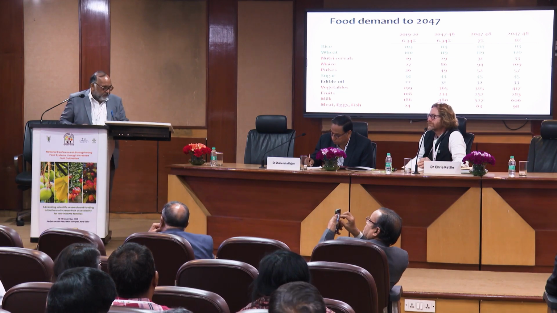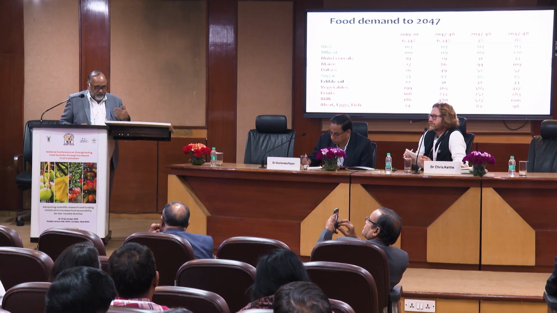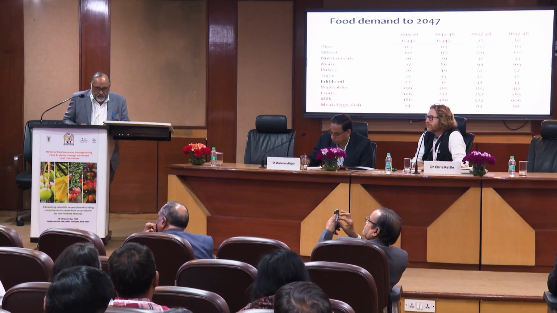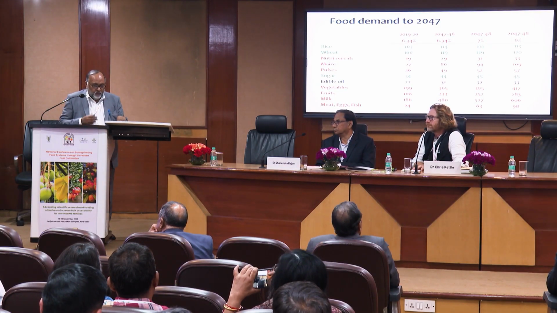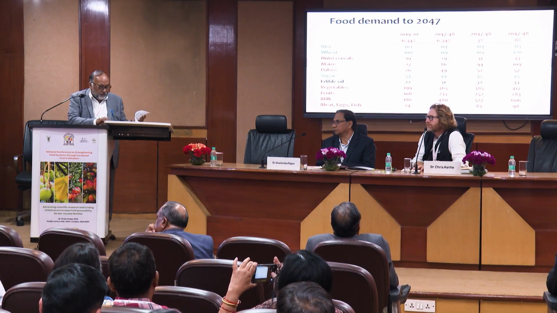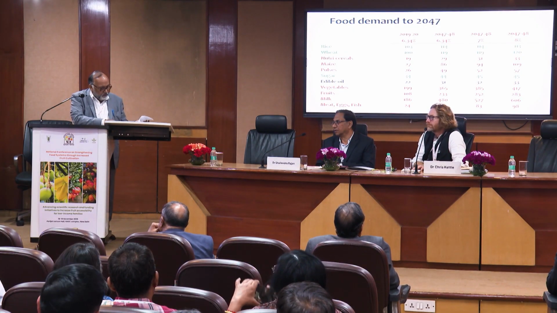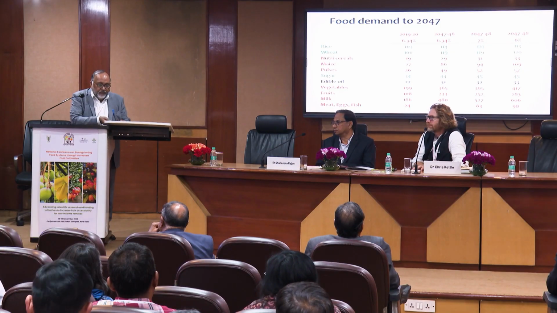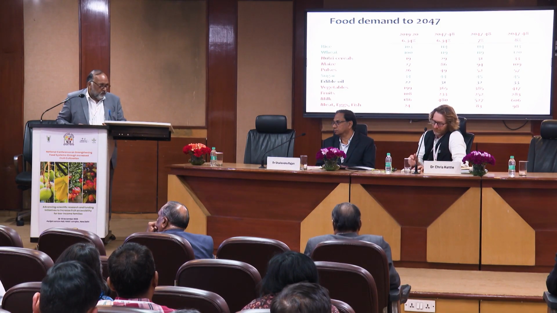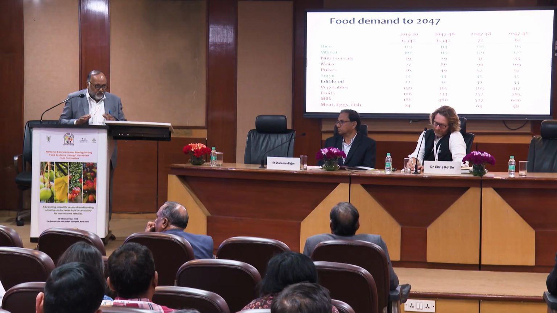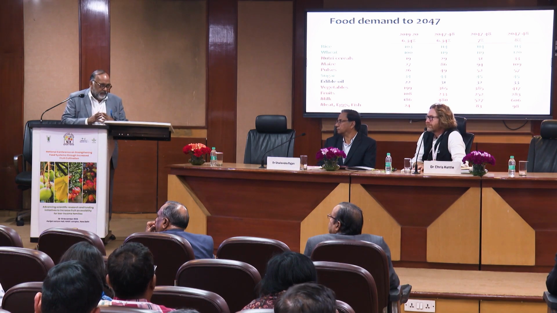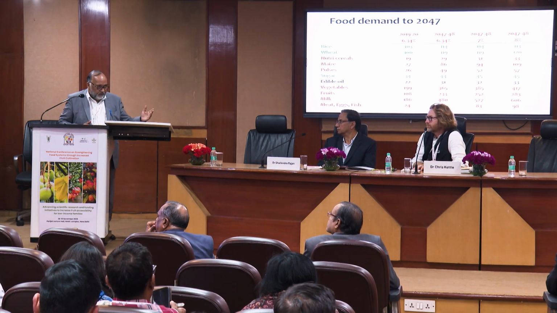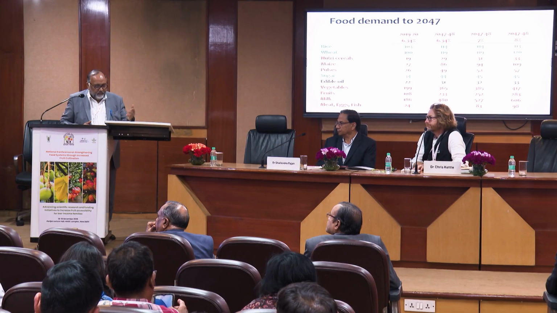Now, here this is an important point, particularly when we talk about this project. India aspires to be a developed country by 2047, when it attains 100 years of independence. By that time, what will be our total demand for different types of food commodities? This includes both household consumption and outside household consumption. One thing is that we now have to move out of staples. Our total demand for staples, whether it's rice or wheat, is unlikely to change much. And whatever changes occur will be due only to population growth, not because of income.